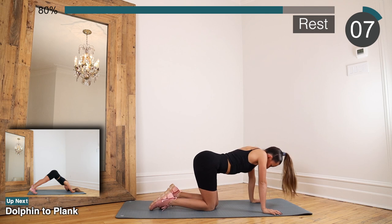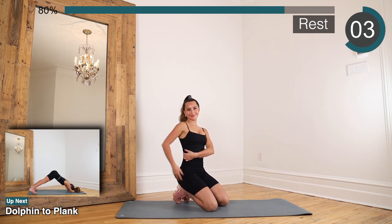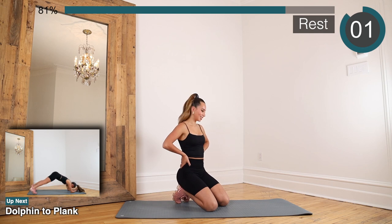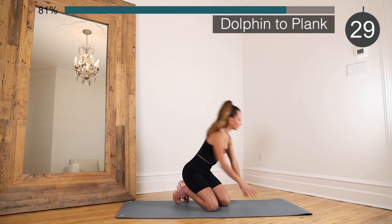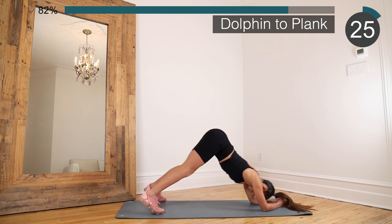Next is dolphin to plank. So we're gonna start in a dolphin position and going to plank on our elbows and transition from one to the other, keeping our core really, really tight.